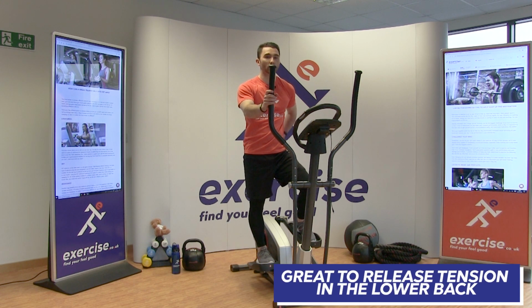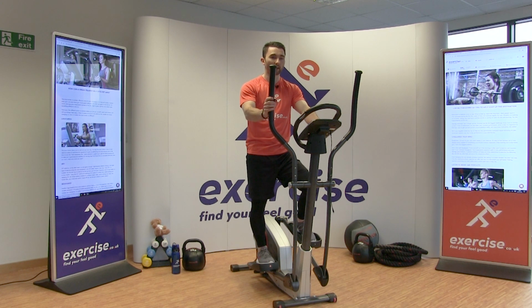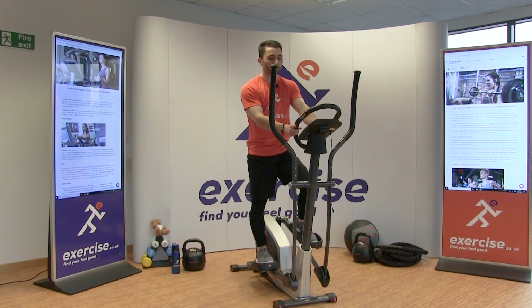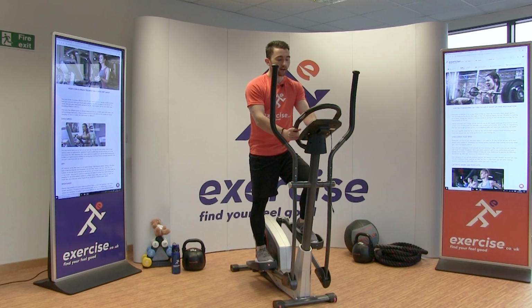If you have lower back issues, then it can just help release a little bit of tension in your lower back without that high impact coming from the treadmills. So they're actually quite a nice hybrid of being able to get a full body workout without that high impact, and utilizing these handles and also the middle central handles as well, which are great for short intense bursts, gives you a little bit of variation there with the cross trainers. So they are relatively underrated as a fitness tool.